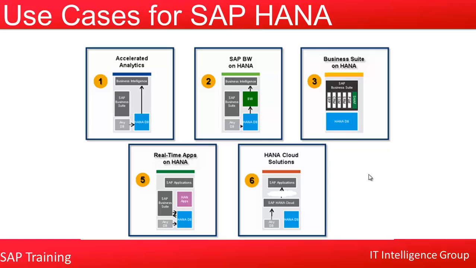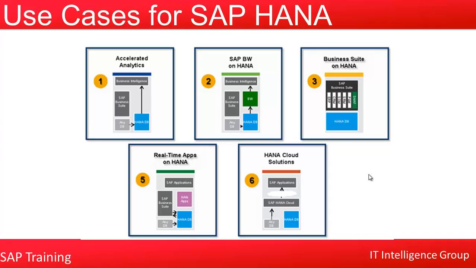Then you have BW on HANA. That is another product where you can do analytics much faster. Programs in the data warehouse used to run for days to complete, so that's where the power of memory comes into the picture. They can run those programs within minutes, and cut the time drastically. There are cases where the time is reduced by 100 times, 1000 times, depending on what type of problem it is and what type of performance bottlenecks there are.